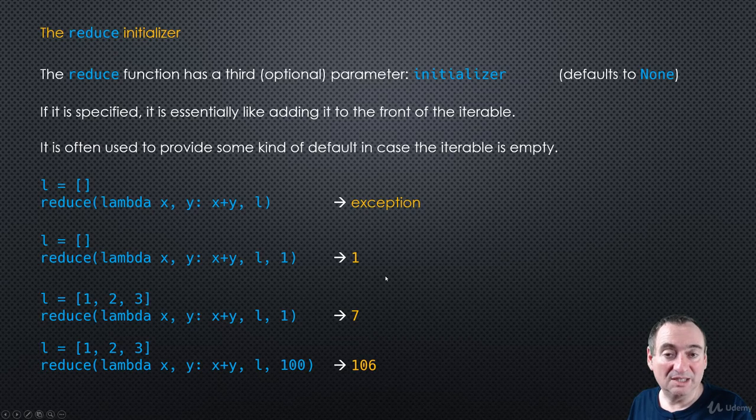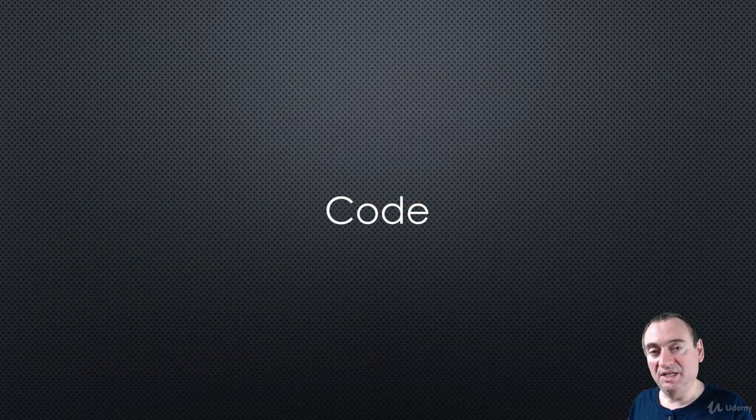In the case of a product, let's say I want to find the product of everything, I would use an initializer of 1 because 1 isn't going to modify the product of 1, 2, and 3. But if my list is empty, it will return a 1. That may not be what I want, in which case I'd have to put an if statement in front of that and test for it and so on. So be careful with the initializer.